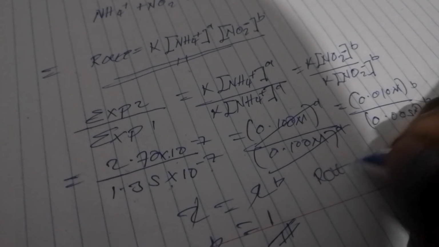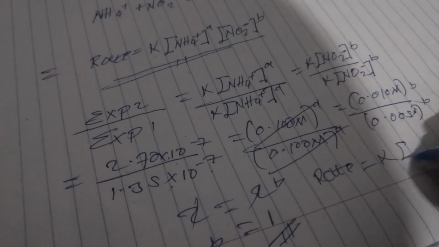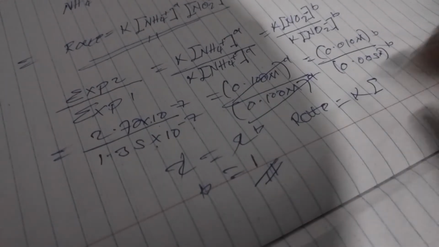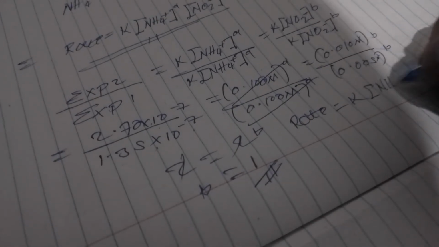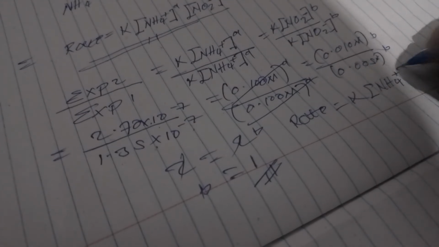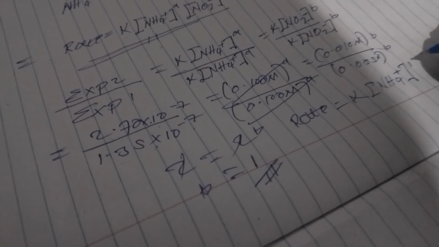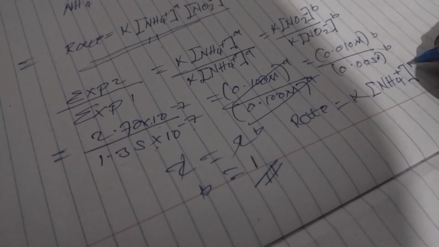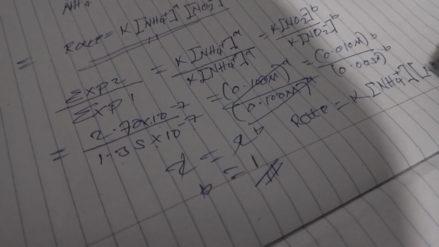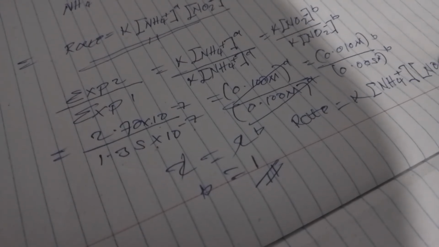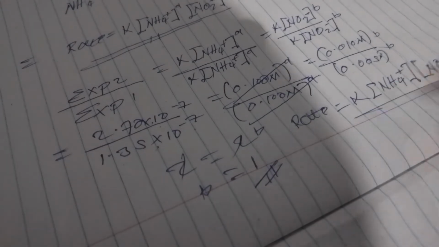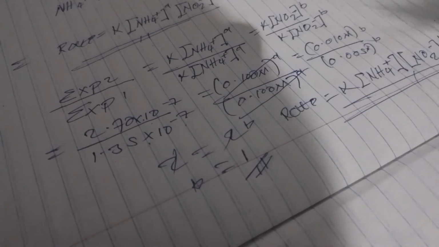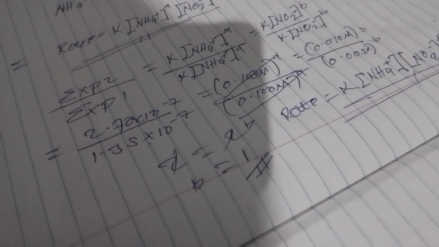Rate is equal to K, the rate constant, then ammonium. Then here also, let me say the overall order here is 1. It's given us 1, the same thing. So just leave it like that. That means we have 1. And also nitrate here is also 1. Okay. So that will be our final answer. So do the same thing to confirm what I've done there. No need of putting this, just the same thing.